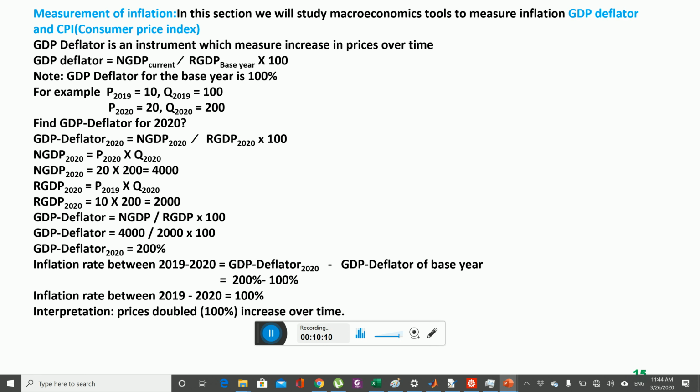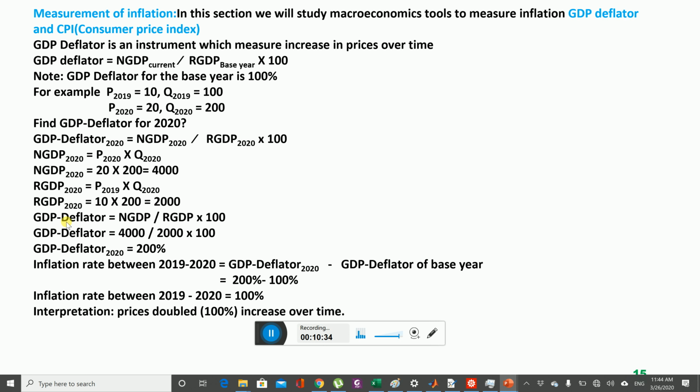This is the real GDP, because the prices remain the same. We keep prices constant. Price does not change in this one year because we are using the prices of 2019, and we are using the same prices of 2019 in 2020. So price remains fixed. This is the base year price, and base year price means prices do not change.